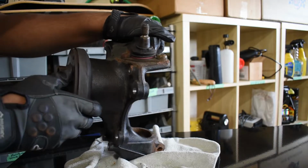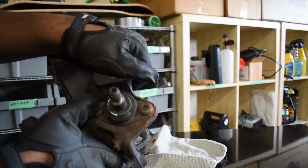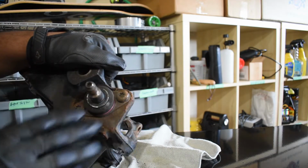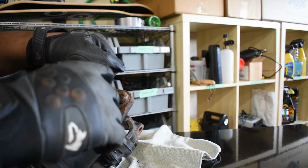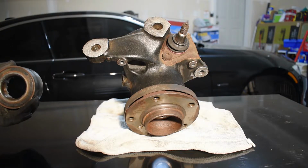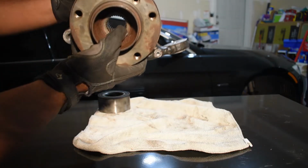One thing I wanted to note was I didn't remove this tension strut ball joint because the nuts here are just so rusted on that I didn't want to have to deal with it. So when I'm transporting, I'm going to be careful not to break the ball joint at all. Alright guys, unfortunately I wasn't able to film inside the machine shop. I just wanted to show you guys what they would do.